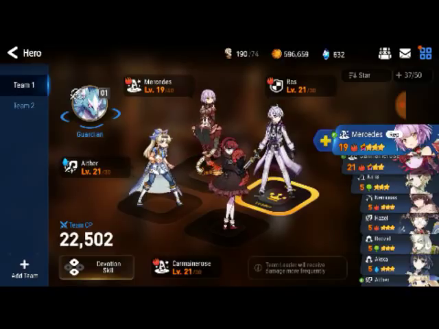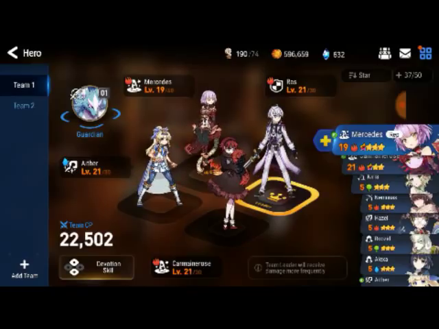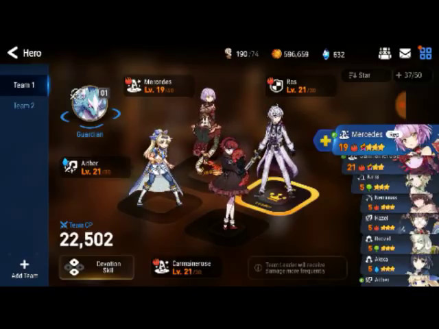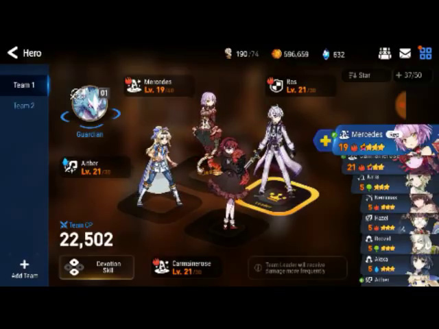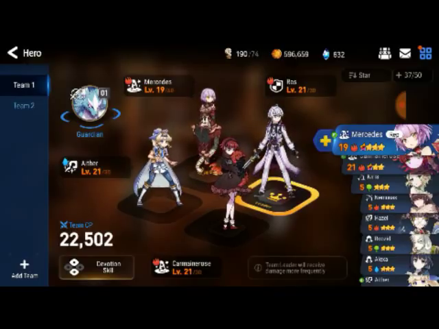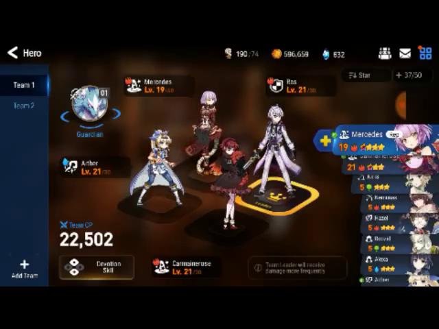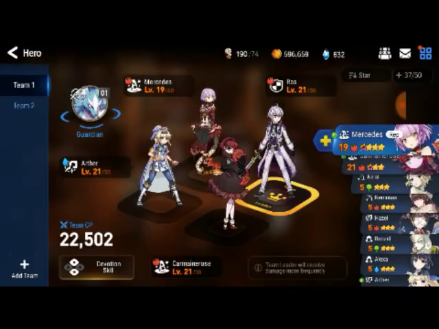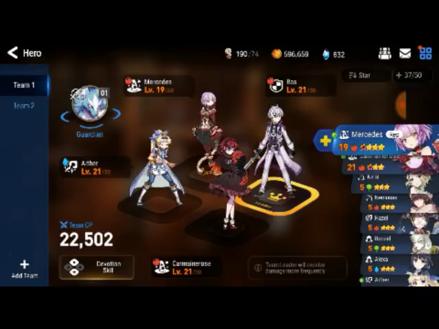As you can see, Aether is a healer. As you can see her level and the sign next to it. Carmaine Rose is a magician as well. Also, this shows me the attributes. Ras, Mercedes, Carmaine Rose is fire. Aether is water. As we may know, that triangle, the attribute system is almost the same in all games now. Red beats green, green beats blue, blue beats red, and orange beats purple, and purple beats orange. That's how things go, so that's how we do it.